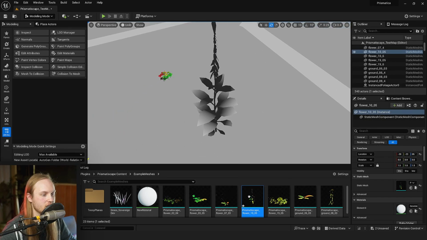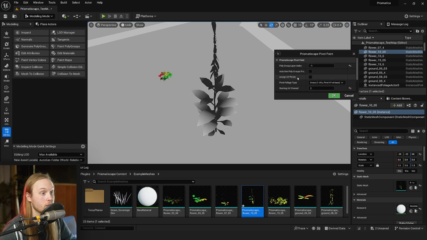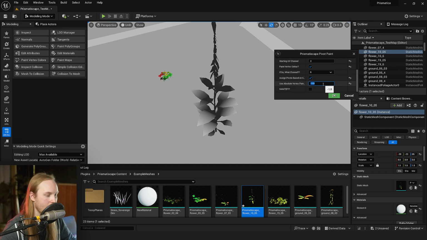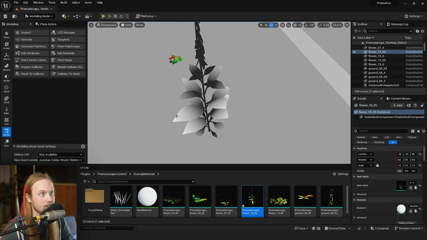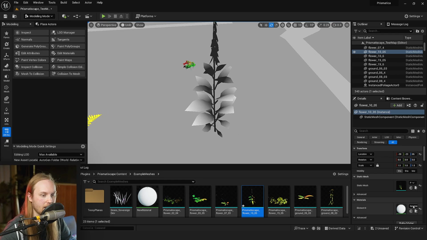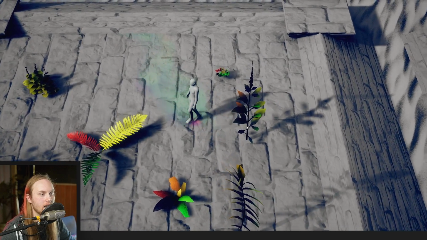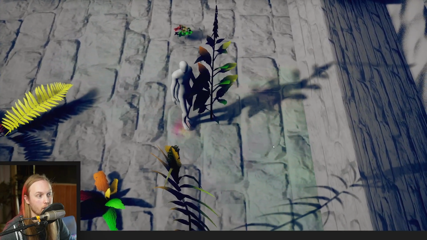On second thought, let's just go back into the Pivot Painter. This time we're not going to assign UV pivots because we've already done that. We're going to use bush mode. We are going to do vertex paint yes, and we're just going to do this down to like 60 units. So that will just go through and only vertex paint it instead of assigning the UV pivots. So if we switch this back to the bush WPO example, now if we hit play, then you can see that this is acting very good.